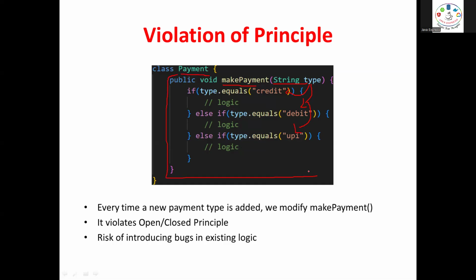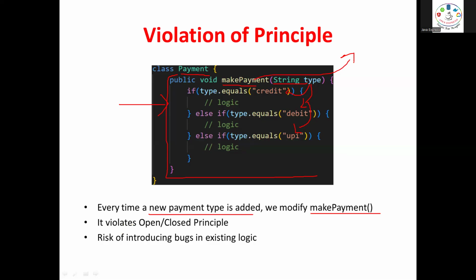If you observe here, it is violating SRP also. Single responsibility is violated here. All the payment type logic is in one place, and it is violating open for extension, closed for modification. See, every time a new payment type is added, we are changing the make payment method. Are you able to see? A new requirement happens for you: a Bitcoin payment. You want to use PayPal. Or you have Amazon Pay.